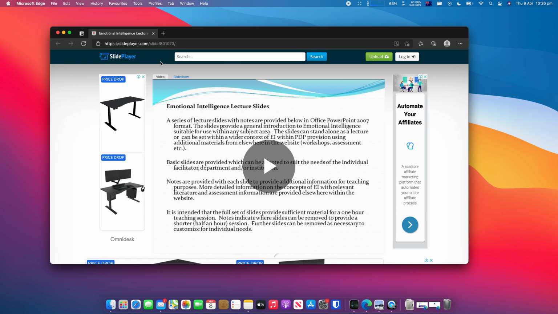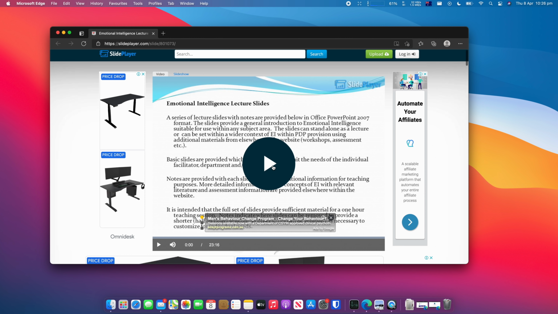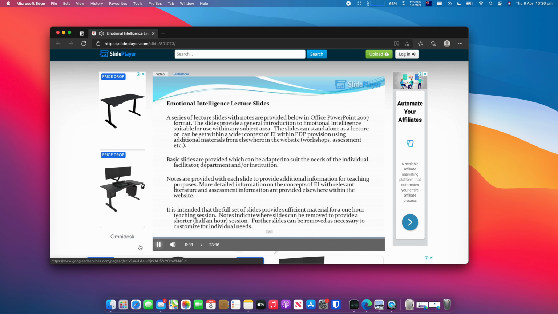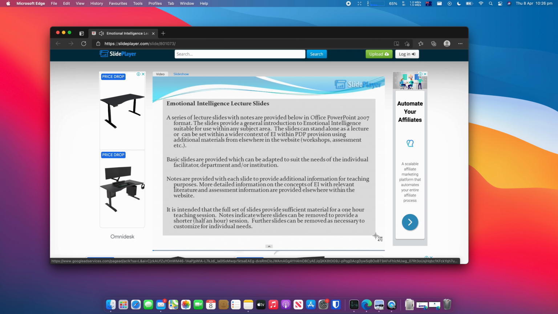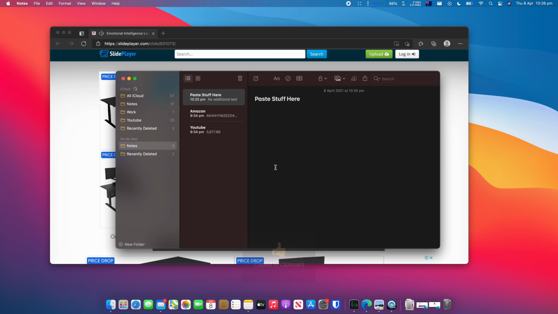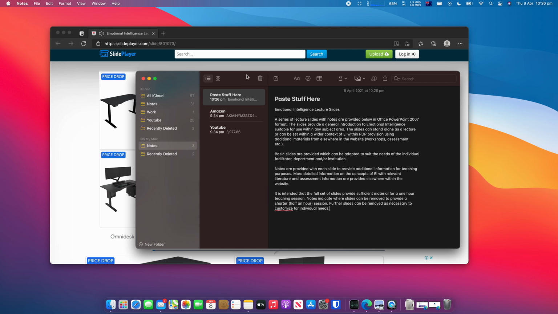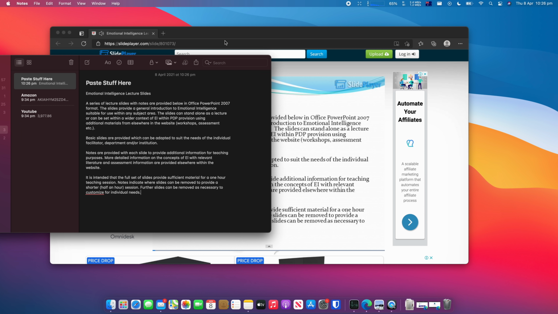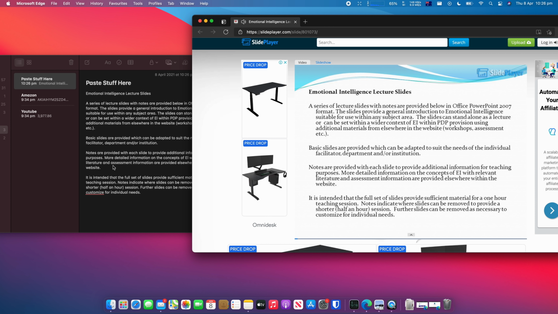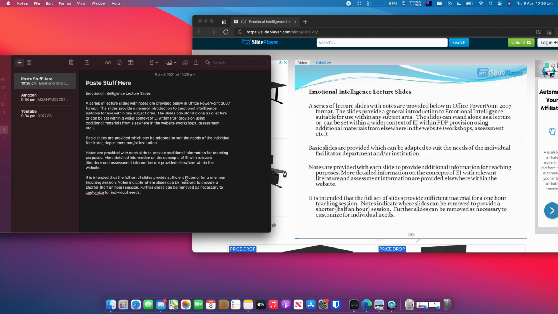So let's say, for example, you're watching a lecture online and you need to copy and paste notes or you need to write down some stuff. So let's say, for example, this is a lecture here playing live. This is obviously just an example one off the internet. So if we do Shift, Command, and then number 2, we're going to copy this particular slide. And then we're going to come in here and we're going to paste it. You can see that has pasted exactly what is on the slide, word for word. Formatting is intact. And that's going to save you a ton of note-taking time.